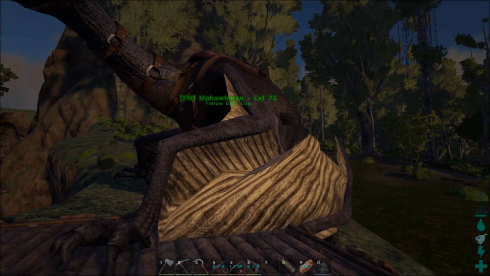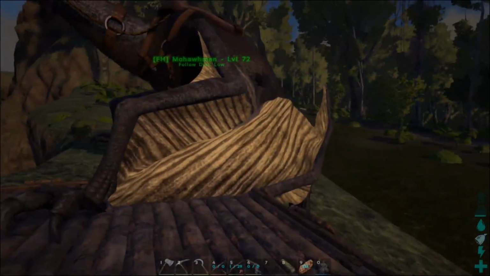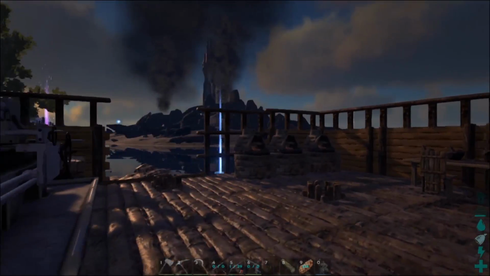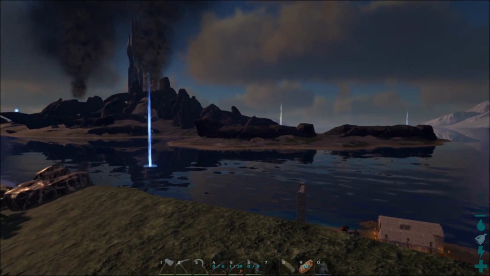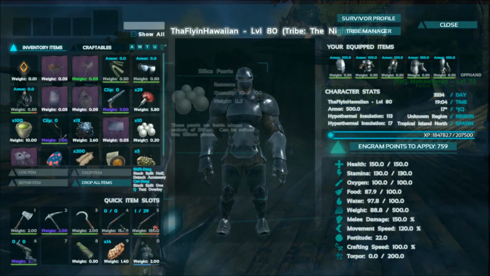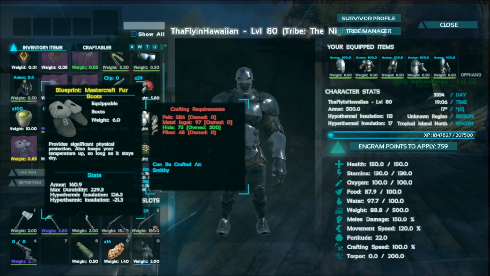Because guess what, guys? We're level 80! We made it! I did it! I grinded out T-Rex battling for about another hour and a half after the last episode ended, and finally made it to 80. And guess what, guys? Check out this cool thing I found. Mastercraft fur boots.